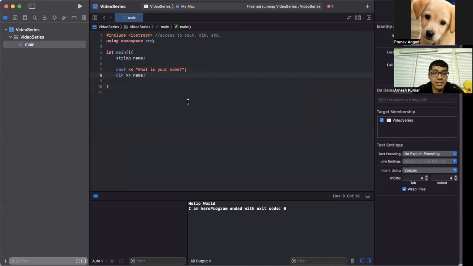I see. So if I'm getting this correctly, it's going to say, what is your name? And then it's going to let the user type in something, which can be their name. And then it's going to do nothing after that, right? Nothing's going to happen, right? Well, it's going to store whatever the user typed into the variable name, using that cin extraction operator. The value stored in name is what the user typed. So it's basically taking user input. Cin with the stream extraction operator allows us to store some value in a variable, and we can then use that variable anywhere later on in our program.